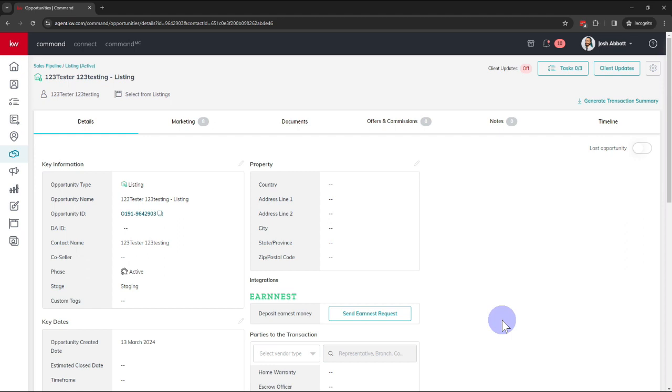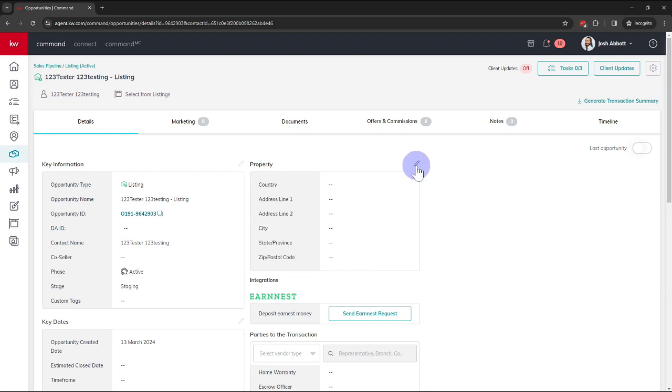All right, so we are here on what I call the opportunity detail page, and we know that because we have this detail tab highlighted here on the left. And what we want to do, the first thing you always have to do, and so this is my moment where I say, stop, look up at the video, pay attention. The one thing you have to do here every time is put information in this property box. Without that, you will be unable to submit your commission request, and you'll miss out on a lot of the autofill features that Command has to offer.